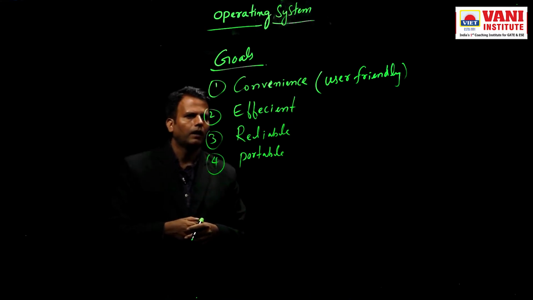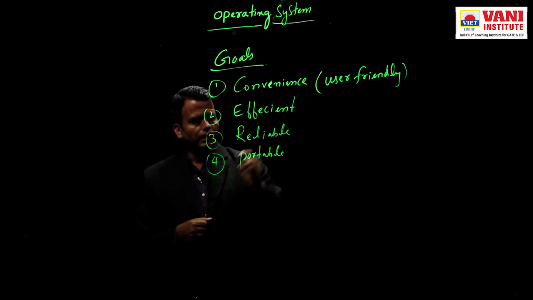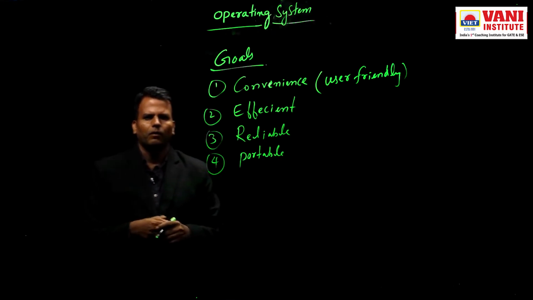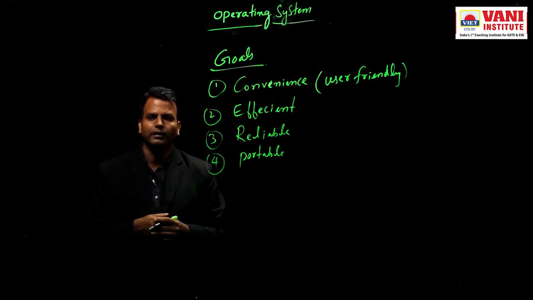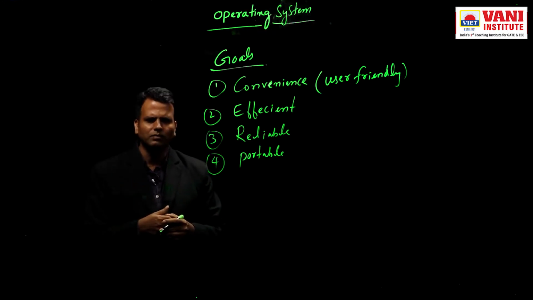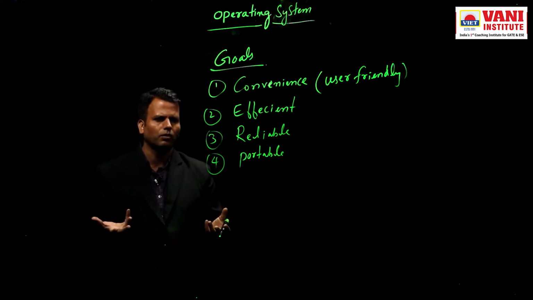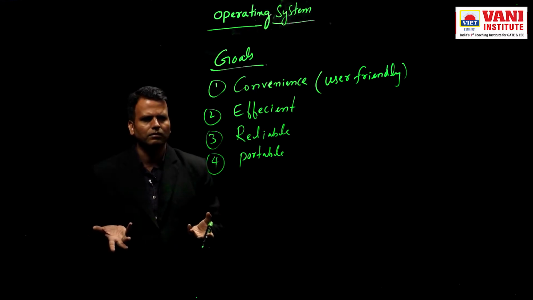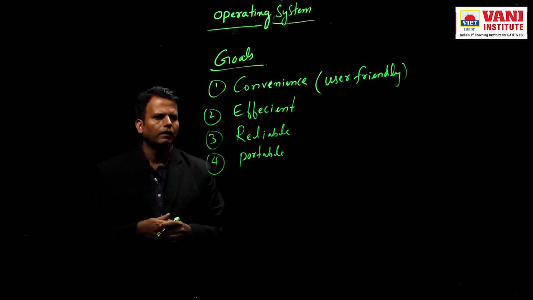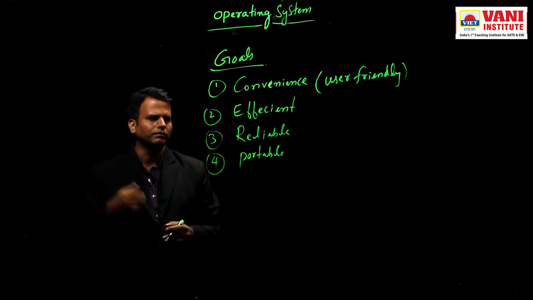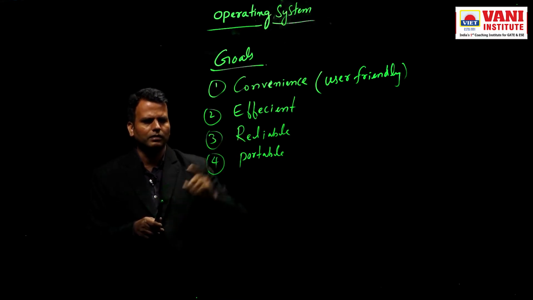Okay. Now, reliable. What is the meaning of reliable? If you are designing an operating system, it should be error free. What is the meaning of error free? Everything is error free, because whatever we are seeing here, you may say, is an exe file and it is running fine. Here reliable means not that one. The meaning of reliable is something else.